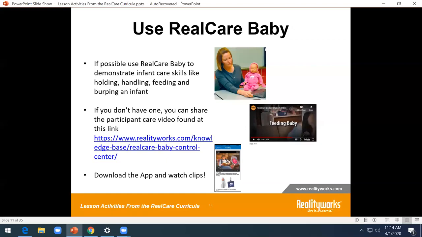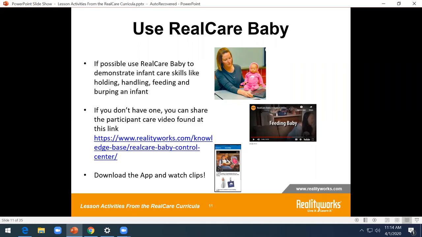And that would be showing the RealCare Baby video. It's on the URL that you see on the screen in front of you. It's a 9-minute video that you have access to, and it shows the students all 4 care events, including burping, feeding, rocking, and changing. Now, URLs or links like this can be posted on an LMS system and in Google Classroom in the classwork section to share. So an easy way to get your students to actually see RealCare Baby doing all of the care events.